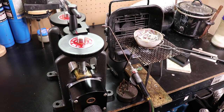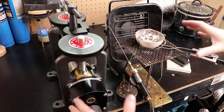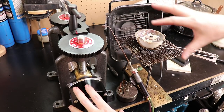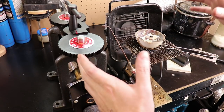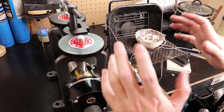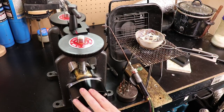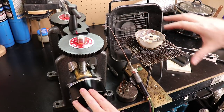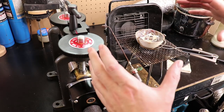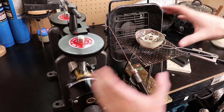All right, so the first thing, anytime you do anything like this, you want ventilation. So I'm gonna be turning all that on. I've shown how to do something similar to this in the past, and if you wanna see those, I'll make sure to link it in the video description and in the top card up here. But I wanna show more of the process, basically.